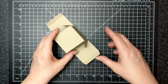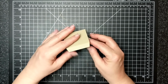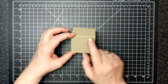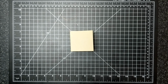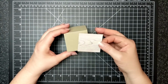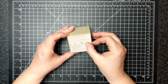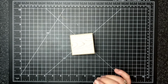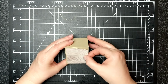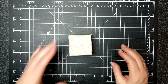All right, so moment of truth. Ta-da! Okay, so this is the front. So we need a piece of designer series paper that is 2 3/8 by 2 3/8. This is the same pack of paper, the wood textures paper. So I'm going to need one for the same size as the back or as the front.